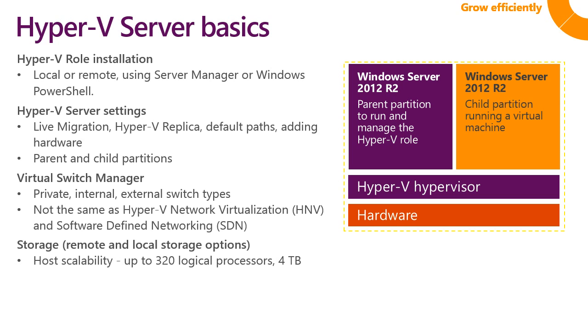Now, we'll talk about things such as parent and child partitions. So the parent partition is a special partition inside of Hyper-V where it's got higher access to certain hardware capabilities, and it's also generally where you may be doing management from, for example. Now we'll talk about some of the switching capabilities because we've got a lot of flexibility in terms of setting up private, internal and external switch types. And I'll spend a little bit of time on these as we go through some of the demonstrations.